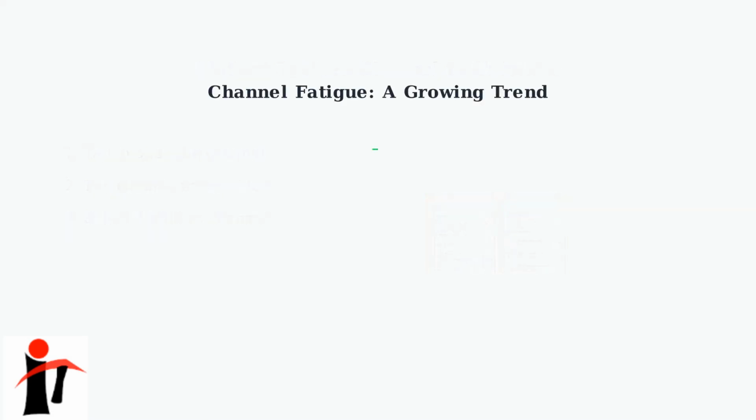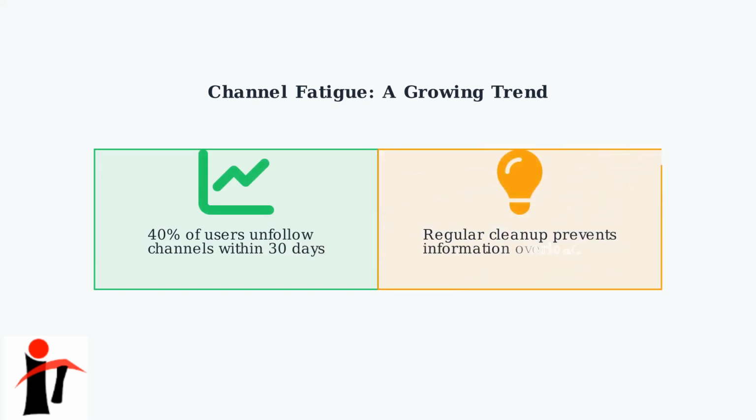A key trend in 2025 is channel fatigue, where many users unfollow channels within 30 days due to content overload. Studies show that 40% of users experience this issue. To avoid information overwhelm, it's recommended to regularly clean up your channel subscriptions and be selective about which channels you follow.